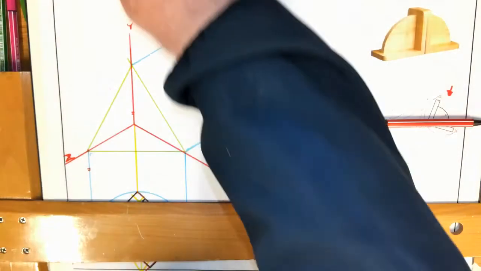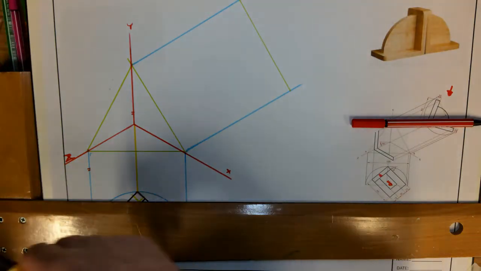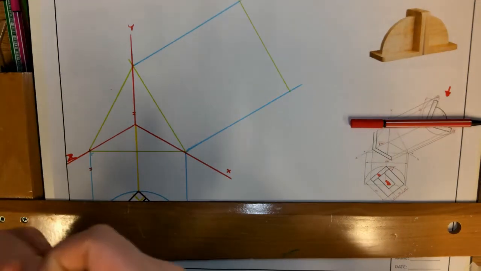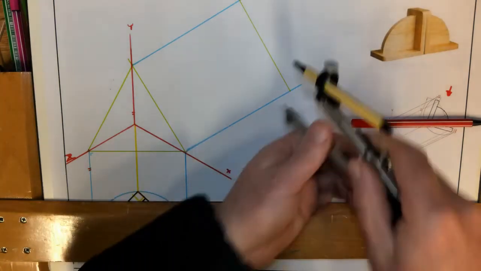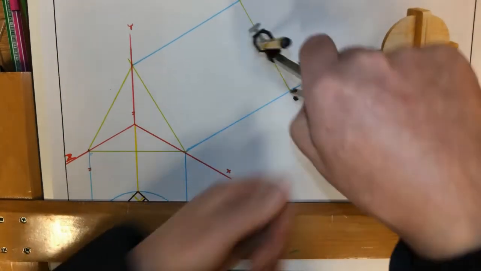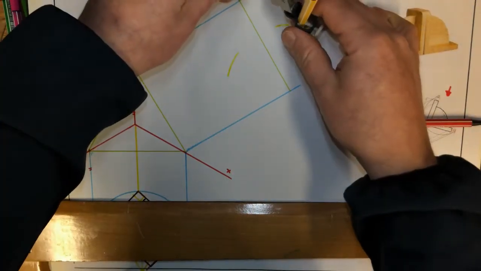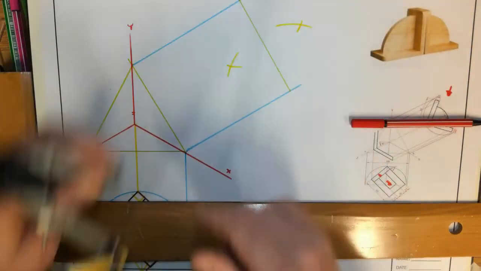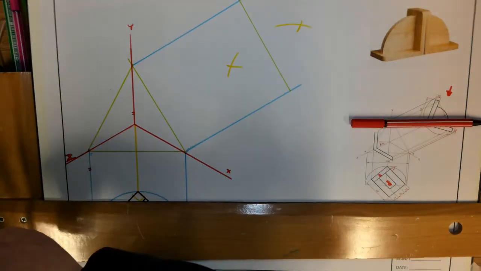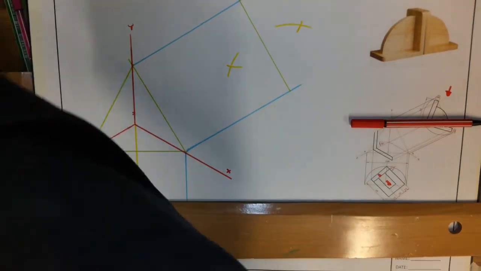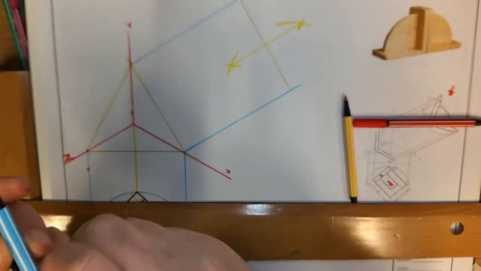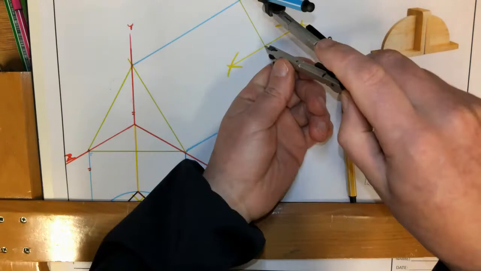What was the next step then? I need to draw the semicircle. So how did I do that? I took my compass, I set it over halfway on that green line, and I bisected. Again, this may not have shown up the last time, but I should be able to see it now. Okay, so my two yellow marks. I'll draw a line there just to join them. And where the join gives me the center point, I'll take my blue marker and draw my semicircle.